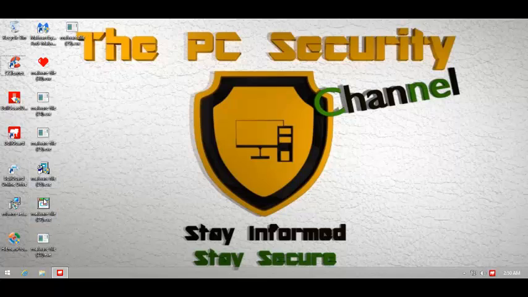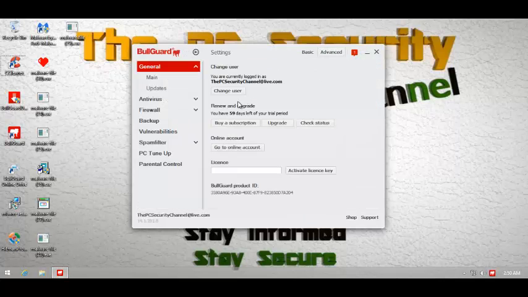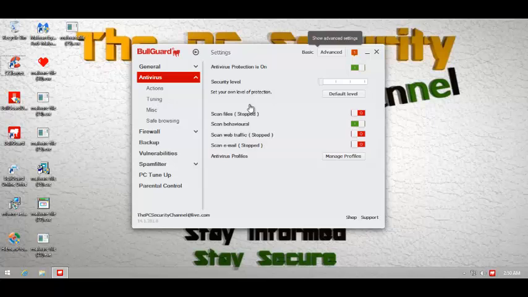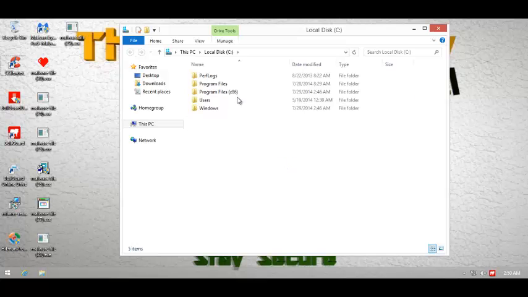Alright, so we've got some malware files here. Let's go ahead and run them. Let me just show you that the behavior blocker is indeed turned on. There you go. Behavior blocker is still turned on, although their scanner is off. So let's see if that can block all these files. Because this is more of a real security test for me.